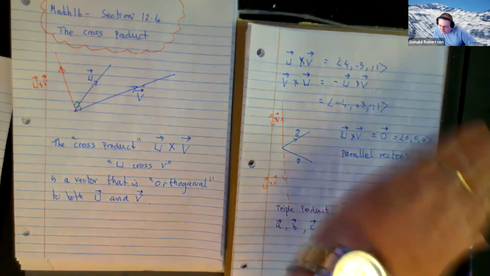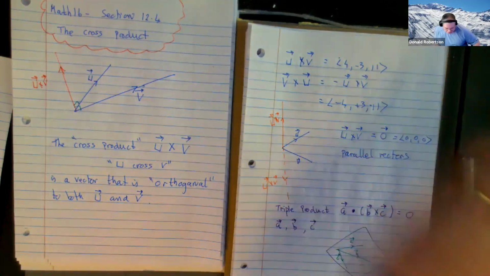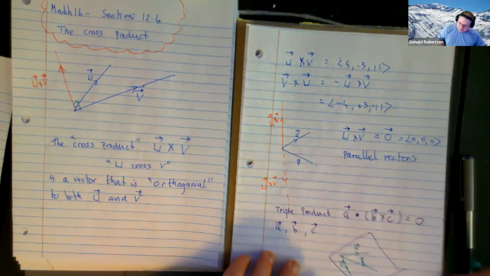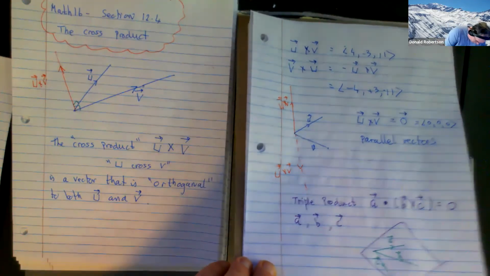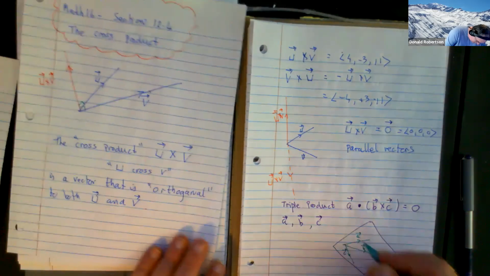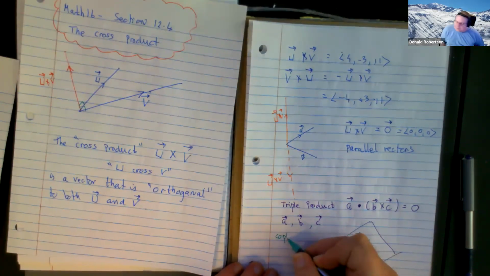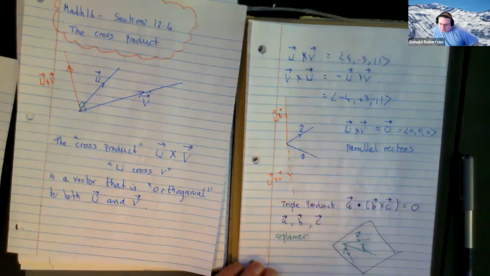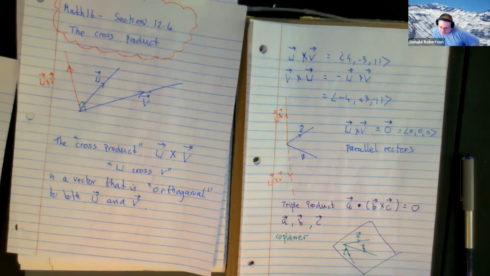That means they all fit on a piece of paper, right? It doesn't need to be horizontal, right? It could be, you know, an angle. And when that happens, we say that they are coplanar. So if the triple product is 0, right, the number 0, you have now got proof that three vectors are coplanar. So if you didn't have this test, wouldn't it be very difficult to tell just by looking at three vectors?